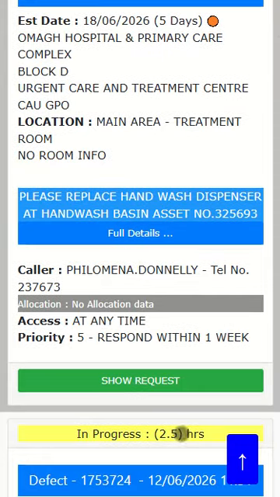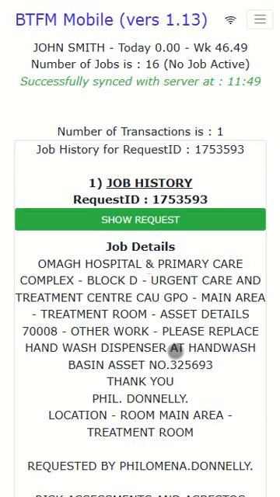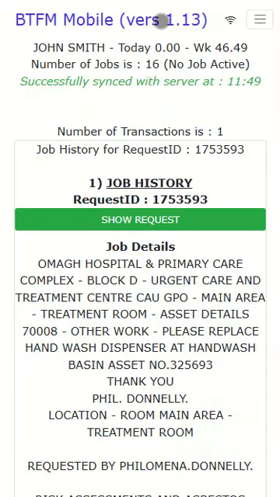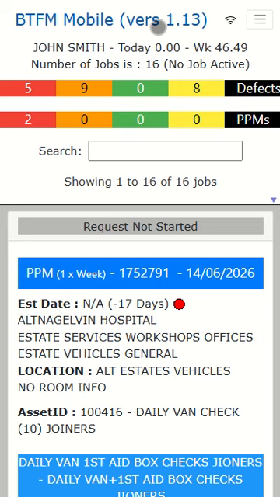If I click on any of these yellow bands, it'll bring you to the history where you added that time. So you can see there, 3.17 decimal time hours. Complete job test, and it tells you it's completed there. You can edit time if you make a mistake on your hours. You can edit, but you can't edit time if it's already completed. You'll have to go in the office and ask someone who's got the Bactraq desktop software to change that for you if you need to do that.